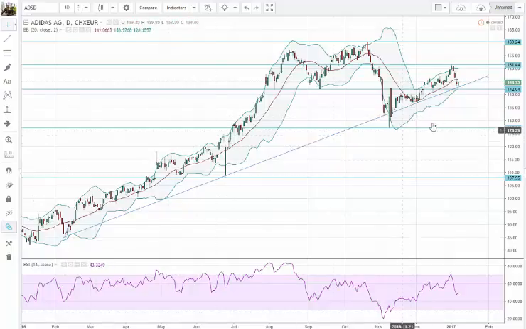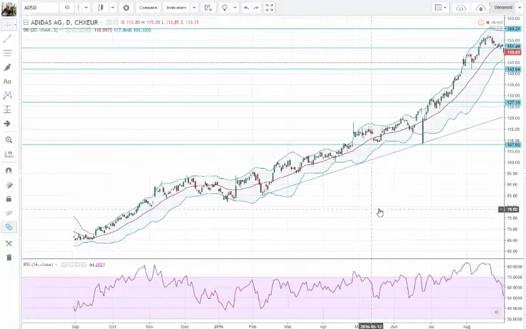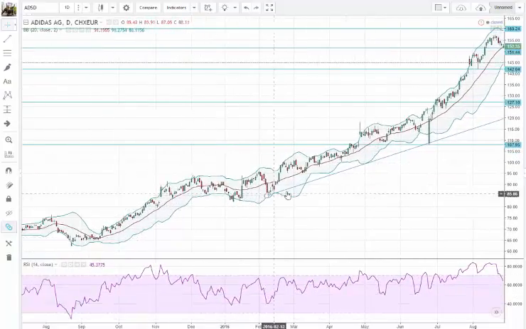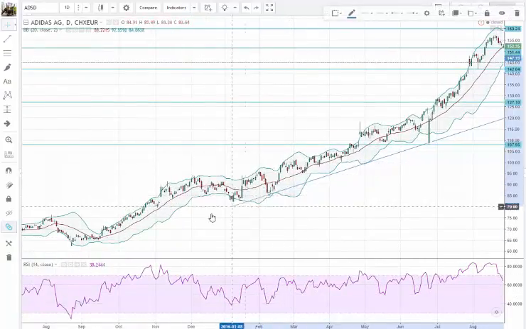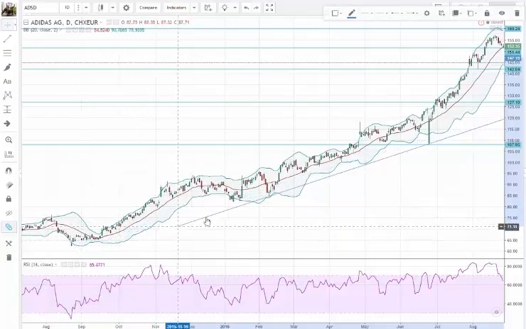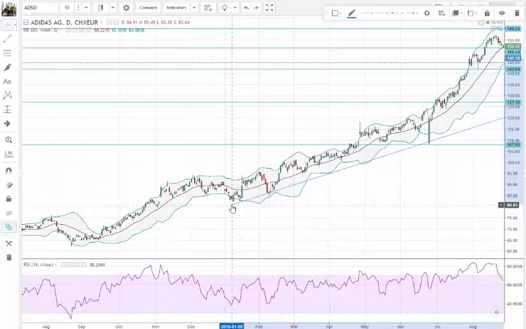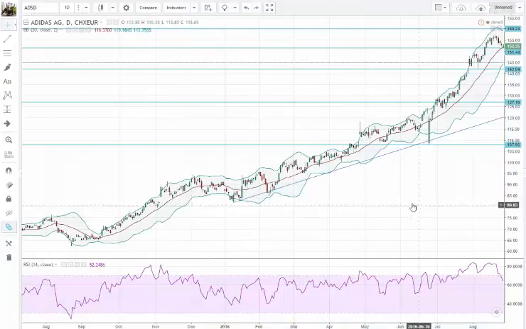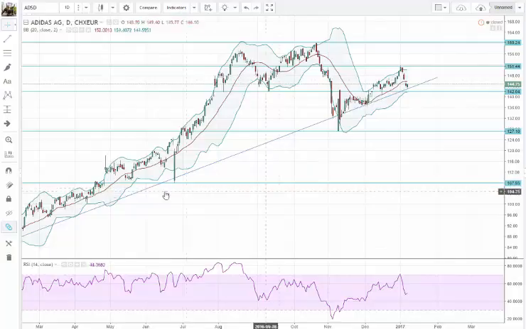Drawing this trend line, we got a couple of touches. We just touched it over here. I think we can extend this line even further. Let's do that for now, so you guys see what we're looking at here. Let's just keep it clean. You get the picture. We have a trend. Trend is up. We are still on this trend line.